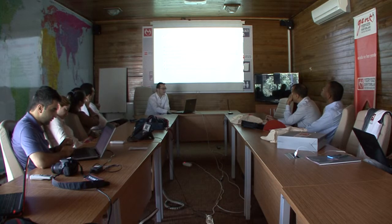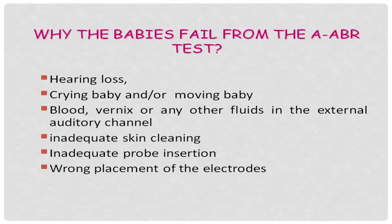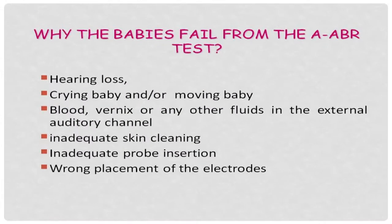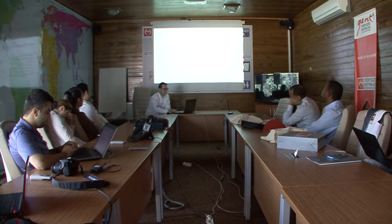If the baby passed the test, you may tell the parents there is no problem. But if the baby did not pass, there are two possibilities: the baby has hearing loss, or there were wrong test procedures — such as inadequate skin cleaning, inadequate probe insertion, wrong electrode placement, or a crying or moving baby. There may also be blood or other fluids in the external auditory canal. In such a situation, there is no need to repeat the test on the same day, but it is important to give another appointment to the parents before the baby is one month old.